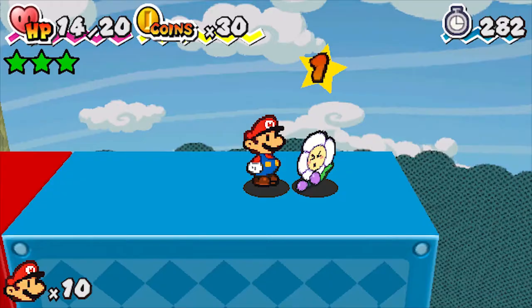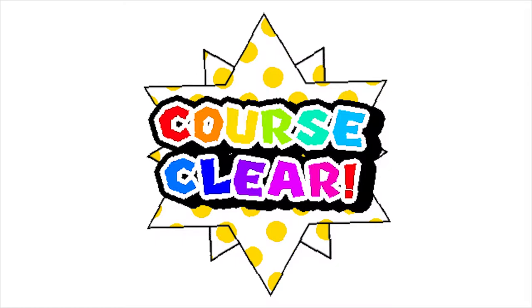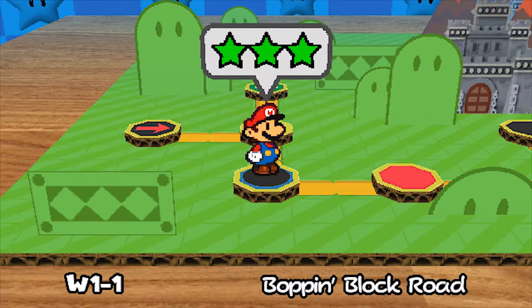I think that aspect was ripped from Sticker Star, because actually Color Splash wasn't out by this point. Got it. Okay. So other than that, as you've noticed, I've been collecting green stars. Those are basically the star coins, or the green stars from 3D World anyway. And let's go into the next level.